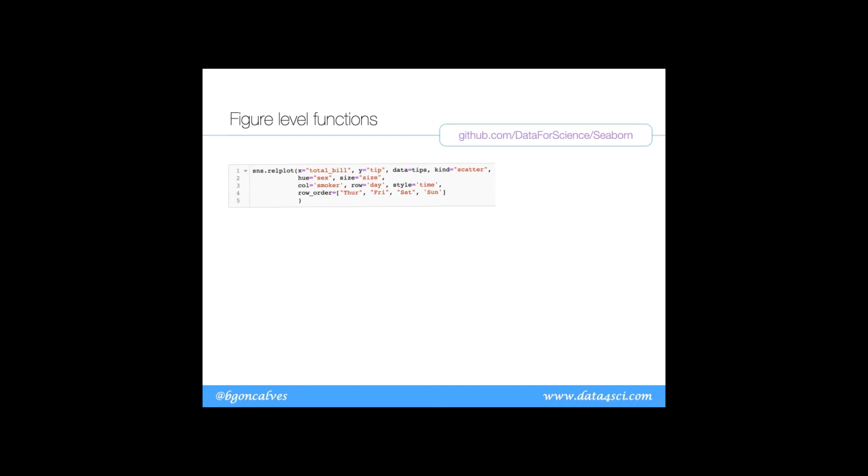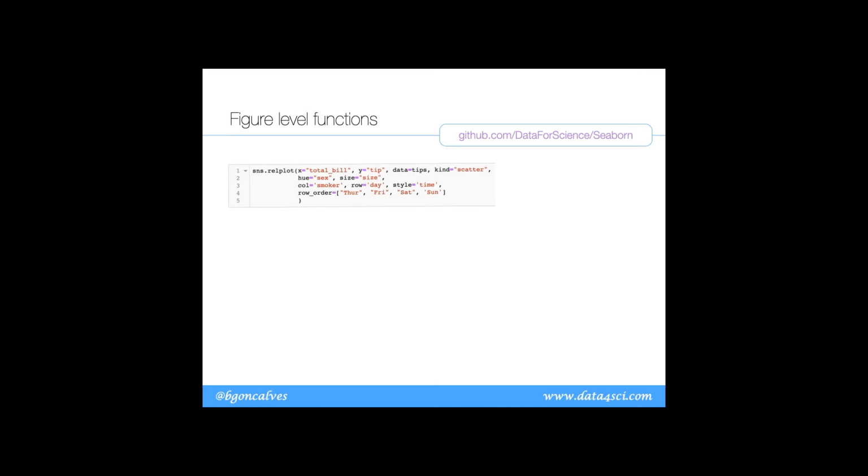So you can already see that we have many different features that we are displaying all at the same time. We have the total bill, the tip, the sex, the size, whether or not it's a smoking table, and the day of the week. And in the style type, so the marker that's being used to represent each dot, each point in our scatter plot, we also have the time. And this basically says if it's lunchtime or dinner time. So you can see that essentially we have 7 different features that we're all encoding in a meaningful way, and in a way that makes it easy to distinguish the different characteristics and what we're referring to in each subplot in one single line of code.